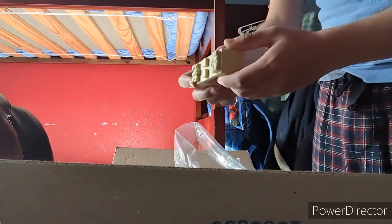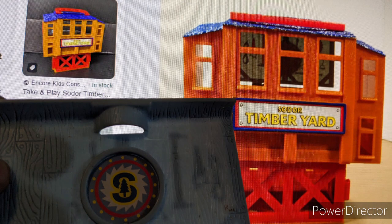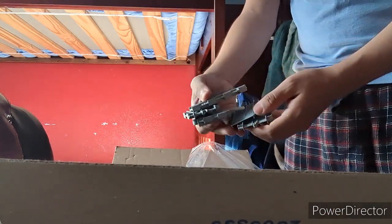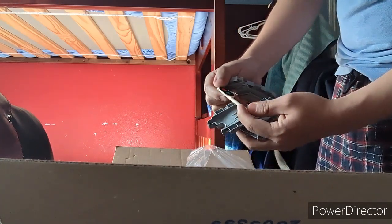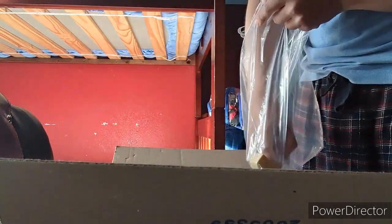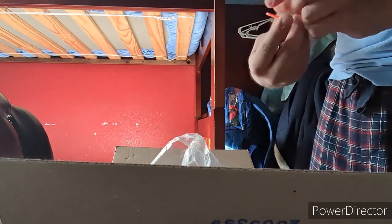I might as well pop my face in. So yeah, track risers. This must be a piece of a play set. Most likely a Take-N-Play one. But another reason why I got this lot, it got Take-Along track. And I've been slowly collecting Take-Along stuff again. And oh, look at that, Playrail signal. This is already coming off with a great start. Oh, this is the base of a Tomy tree, logs, and a sign.